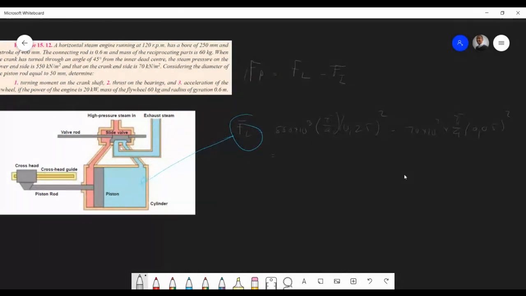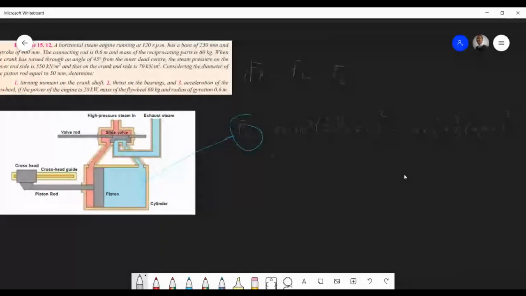For double acting, they'll tell you a piston rod diameter and also the bore itself. So let's just quickly work it out over here and see what we get. You're just going to subtract the piston rod area, and this is obviously a horizontal engine, so you need to be aware of that as well. We don't actually have to worry about W or the directions yet.